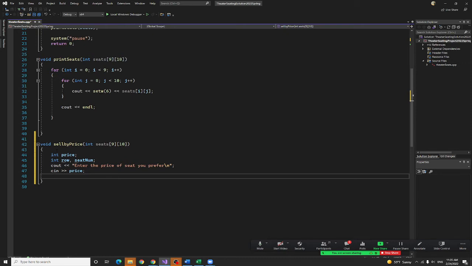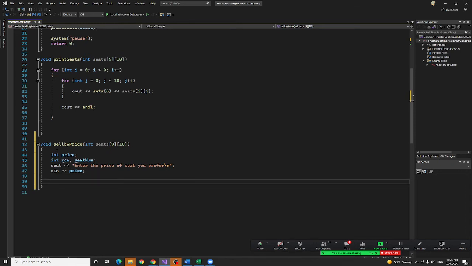Once you give me that, first we're going to go to the seating chart to check whether this seat is available. You will give me sell by price, $50 or $40, an integer price.